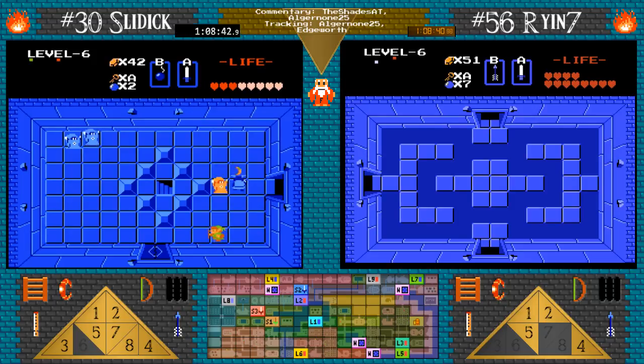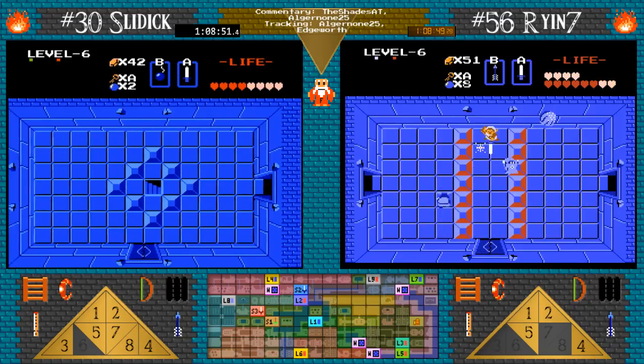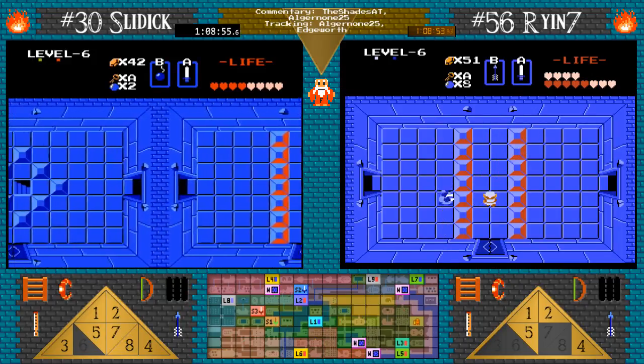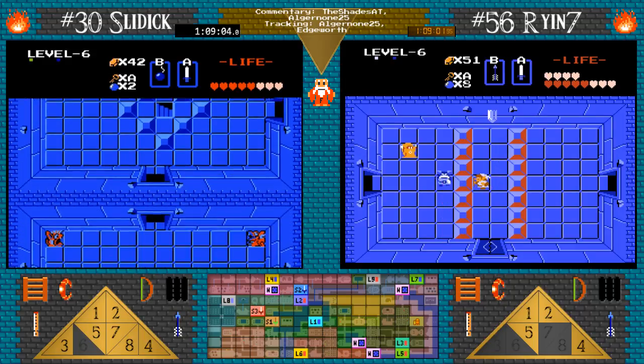Oh, hey, another heart container. We'll take that. You know this is a shoot room. Why are you going up? That's a good question. He knew this was a shoot room, and now he's gonna have to clear this room of Wizrobes, Goriyas, and Wallmasters to get out of here. What was he thinking? Well, I know what Slidick was thinking.